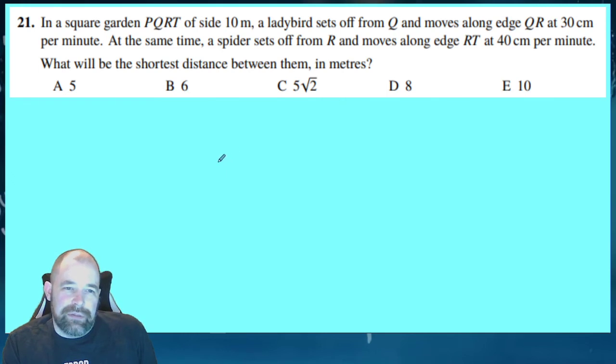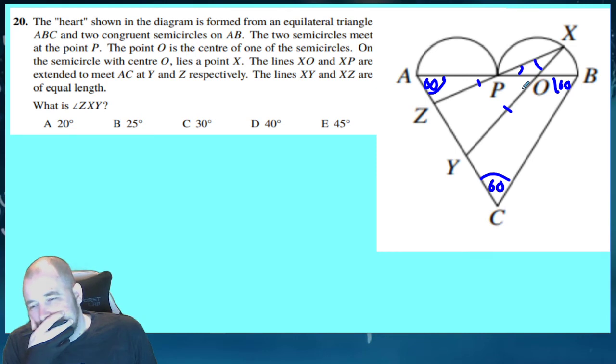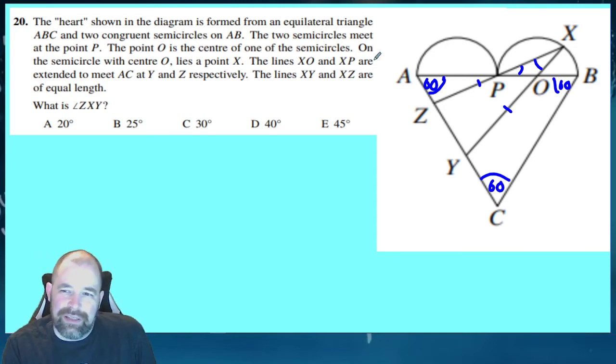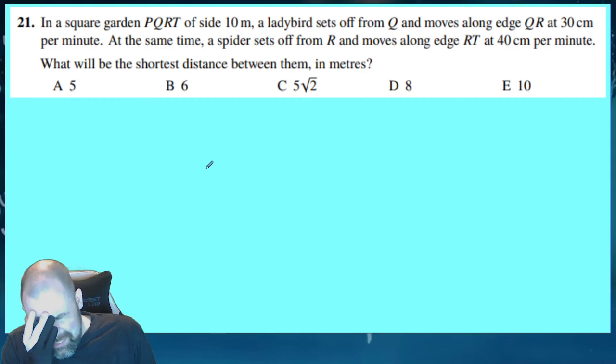Angle O is double X. It is, yeah. That's tough to see. So basically, if you know your circle theorems, you know this angle is twice that angle. Does that help us? Oh, and then I also know this one in terms of X. That's 180 minus X. I'm going to come back to it. Yeah, I'll explain. That's probably enough to start with, actually, isn't it?